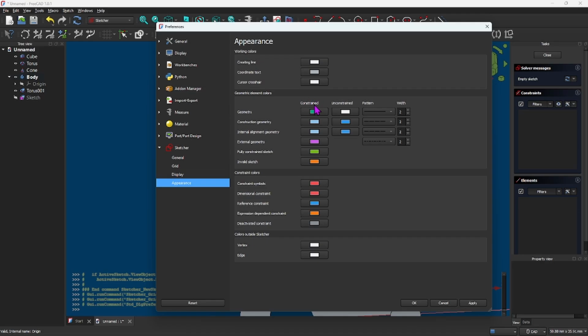When something's fully constrained, it shows green. Construction lines are blue. I leave them like that, and they're dotted patterns, solid lines for the rest. You can customize all that, the lines, and your constraint symbols. Usually they're little red symbols. If you don't like that, you can come back and change it.